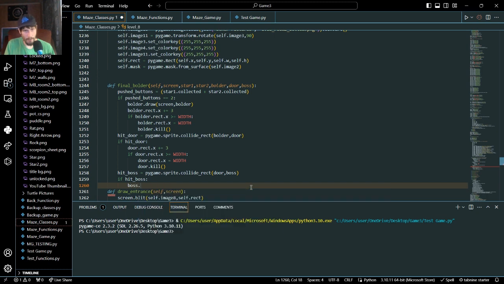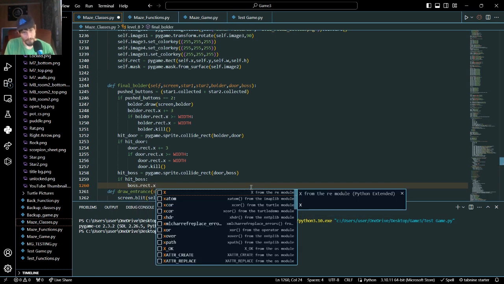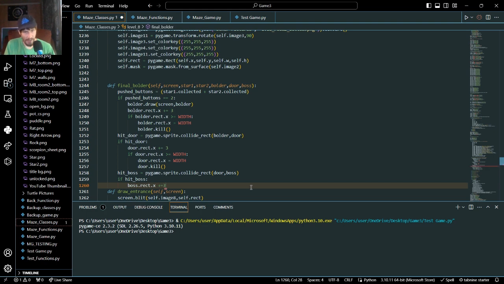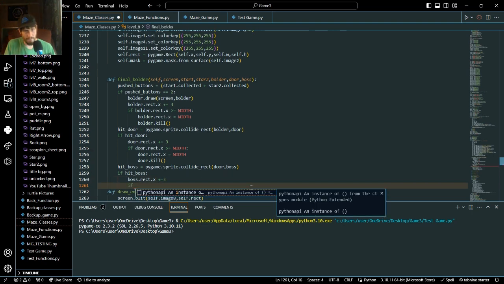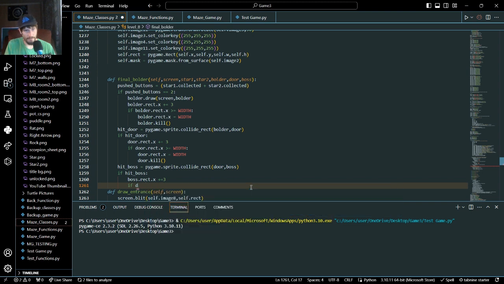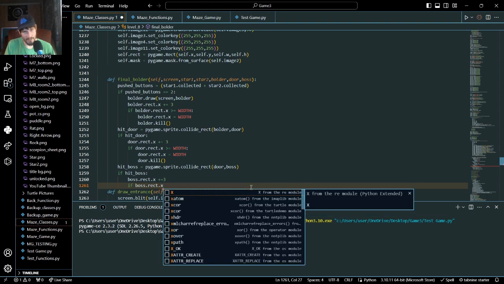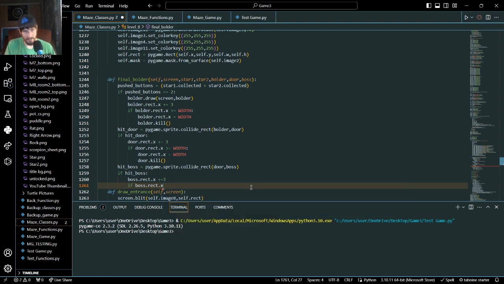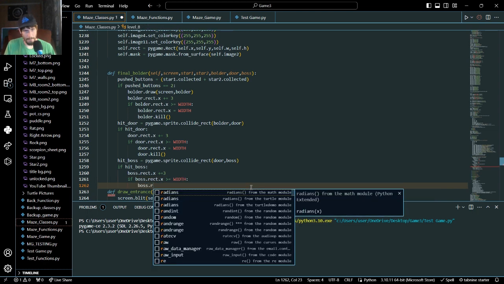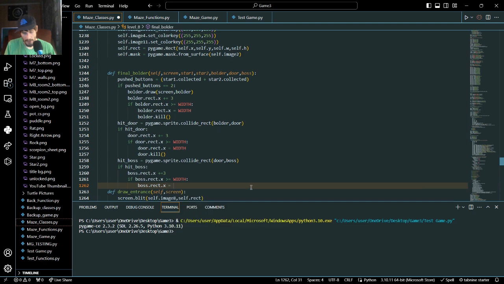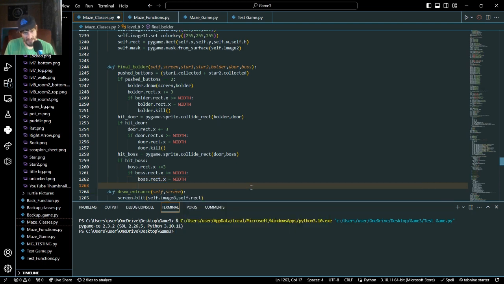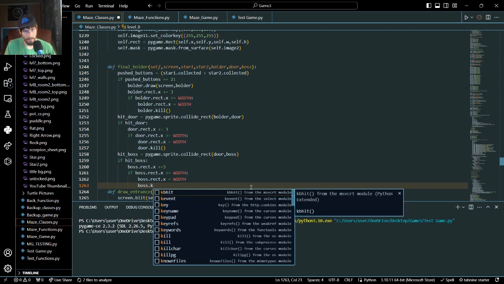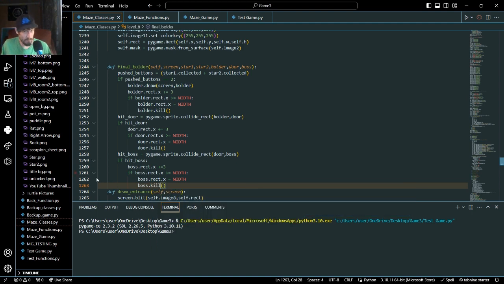We also want the boss.rect.x to be plus equal 3, and then if boss.rect.x is greater than or equal to the width, then we just want to stop it. Is equal to the width, and we might not see this happen, but hopefully this is going to make this sprite disappear.